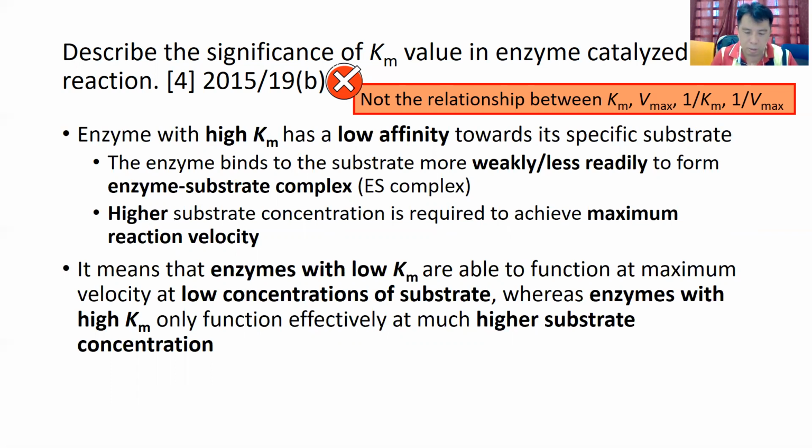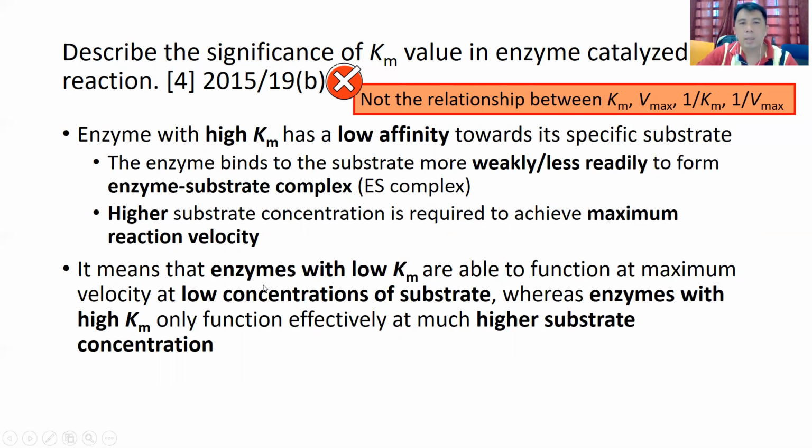If you remember how we calculate the Michaelis-Menten constant, there is K1, K2, where they form the enzyme-substrate complex. From the substrate and enzyme to the enzyme-substrate complex, the process is reversible. So in the transition state, the enzyme-substrate complex may either form product or return to substrate and enzyme, so no product is formed.